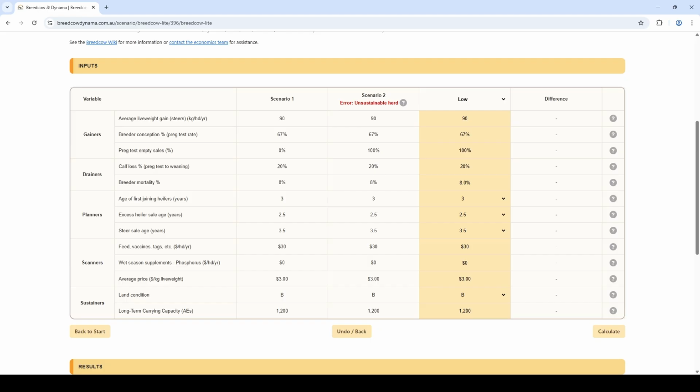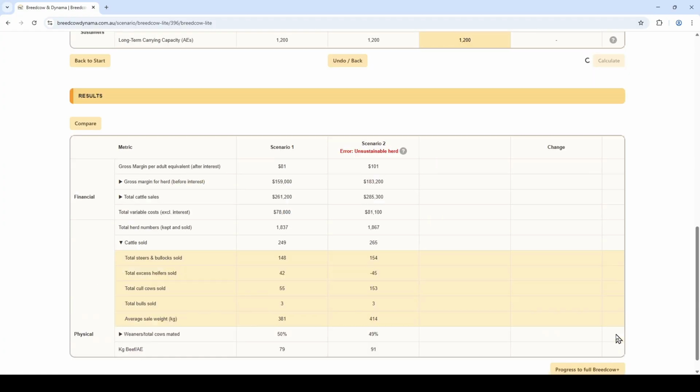So we want to sell as many unproductive cows as we can while maintaining a steady state herd. Now we could work through trial and error to find the exact percentage to maximize our PTE sales, but I will save you watching me do that. And the max PTE sales we can make while maintaining our steady state herd is 51%. This is the max under this combination of inputs, but it will change for every scenario, which you will see later in this video. So let's see what that does to our results.